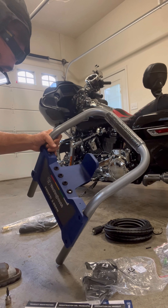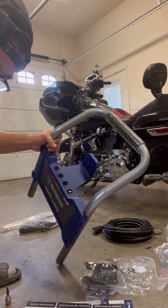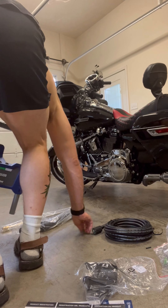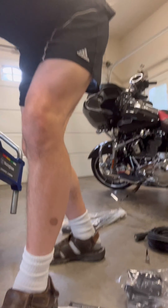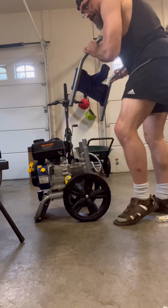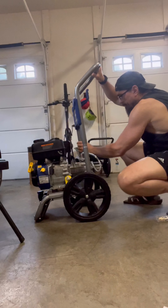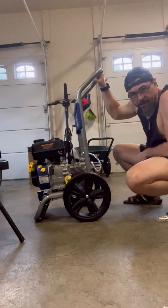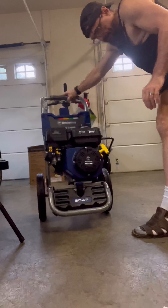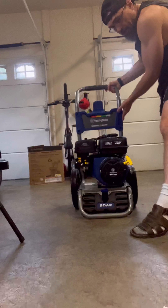It says: install the handle on the lower frame with the decal side facing the engine. Slide the handle downward until the spring buttons click into place through the holes in the handle. So I push the buttons in — there we go, easy enough. Now we can see how the upper gun holder will actually install on this side.